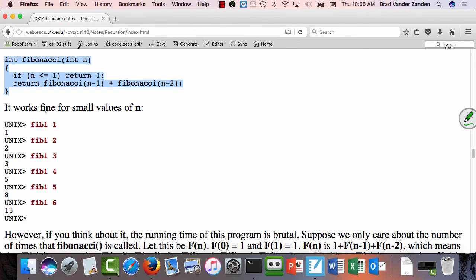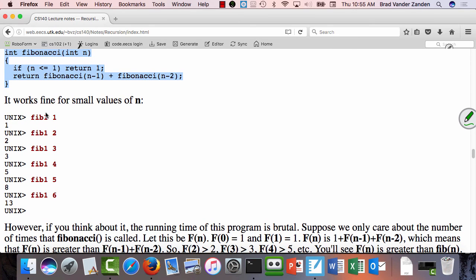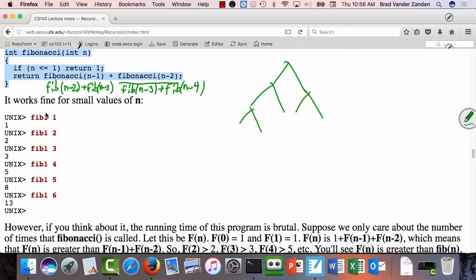Surprising? Yes. But what's going on is that each call is, so this one is actually calculating fib of n minus 3 plus fib of n minus 4. And this one is calculating fib of n minus 2 plus fib of n minus 3. It's kind of branching into a tree. Okay? This tree is blowing up exponentially, like 2 to the something power. Okay? It's not quite as bad when it's 80. It's not quite as bad as 2 to the 80, but it's close. 2 to the 80 is a huge number.